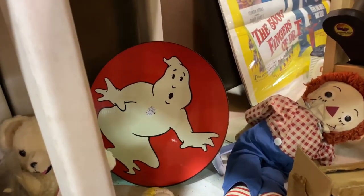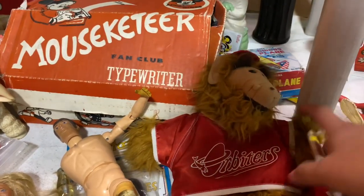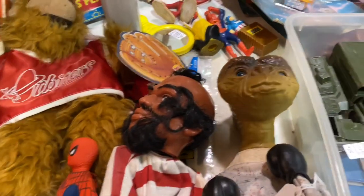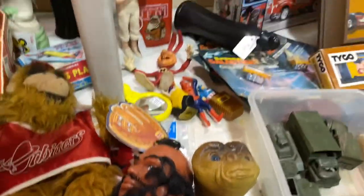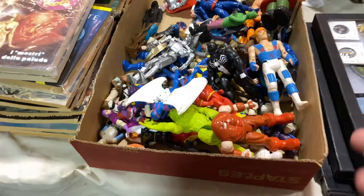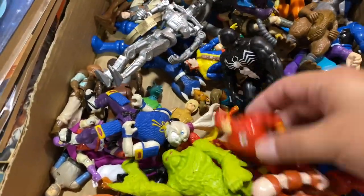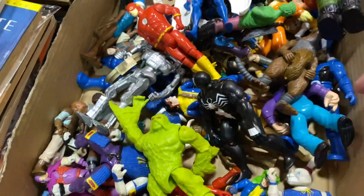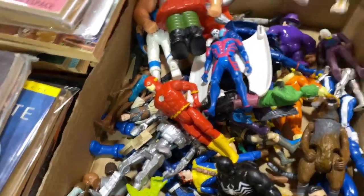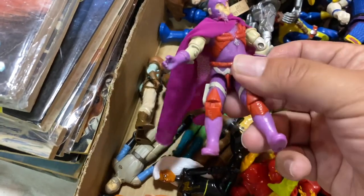I don't know what that is, it looks like a record — yeah so that record's an LP. I used to have this guy growing up — from Burger King. Here's Amigo Spider-Man, a boxing ET — strange. Still in the same booth, now checking out the front table where I saw a whole bunch of toys. Here's the Chuck Norris figure, we got some Star Wars beaters in here along with more Toy Biz. Swamp Thing, Dick Tracy. Some good stuff in here — more Dick Tracy. We got here — I don't know who this guy is, anyone know? Kind of looks like a GI Joe but what — the King?